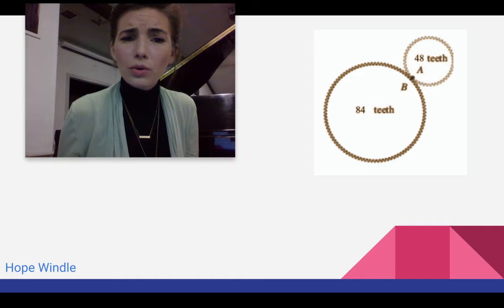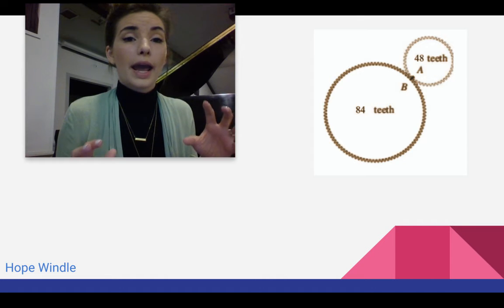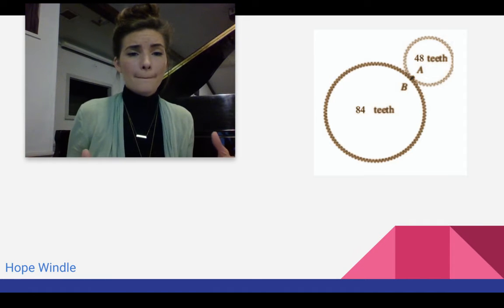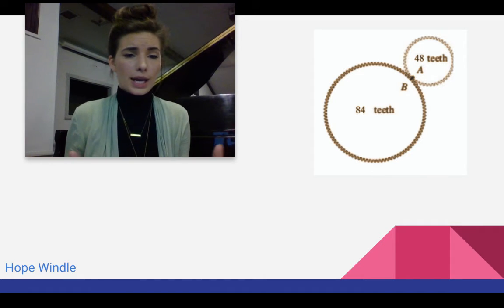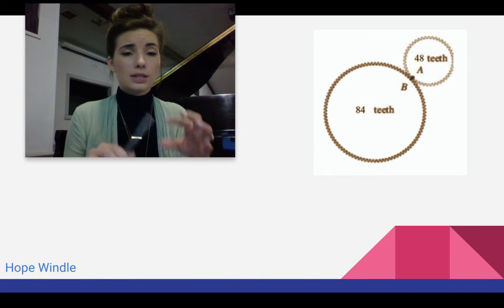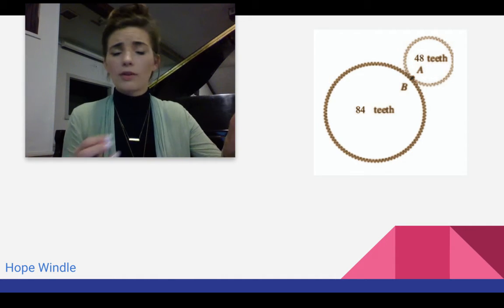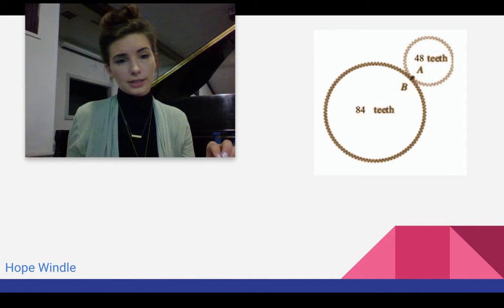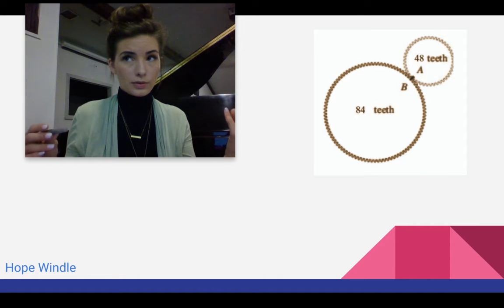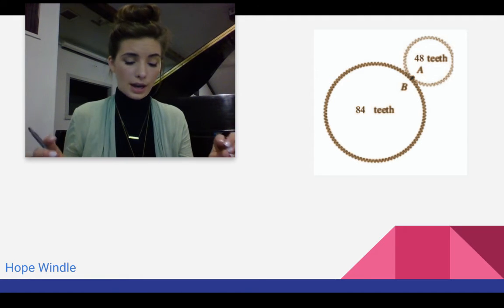Okay. So to find this, we're going to do the prime factorization of both 84 and 48. And so if you start to break that down, it's going to be like 2 times 42 and 2 times 21, which would be 3 and 7. So that's going to be 2 to the second power, 3 to the first power, 7 to the first power. And you're going to put that over on the side. And then you're going to prime factorize 48, which is going to be 2 and 24, 2 and 12, 3 and 4, 2 and 2. So it's going to be 2 to the fourth power times 3.